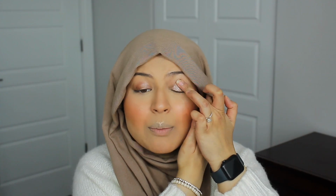It's like a liquid sparkle, so what I'm gonna do first is add this on the lids, and then I'm gonna blend it out, and then we'll clean it up with some bronzer on the lids. I'm just gonna go directly with my finger, and I'm gonna focus on blending this all over the lid. I find this stuff really takes a second to pop. You just gotta keep blending it onto the lid. All right, glitter is on the eyes.